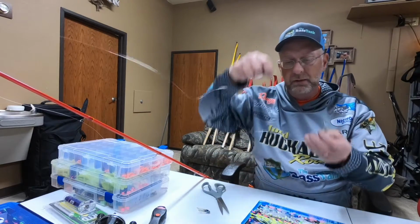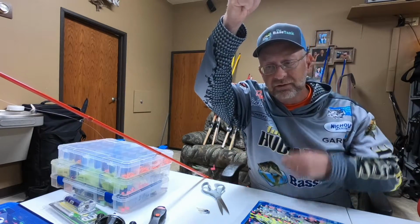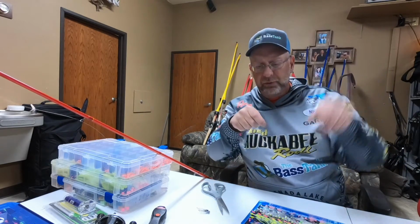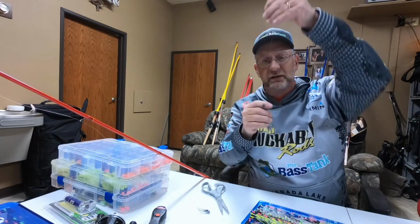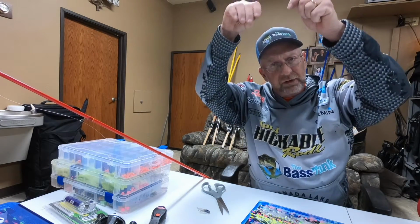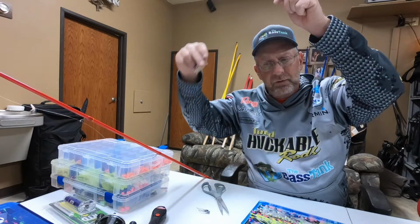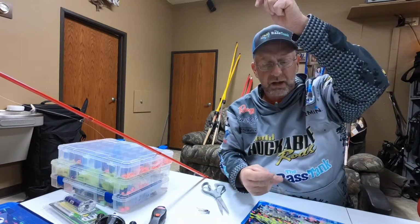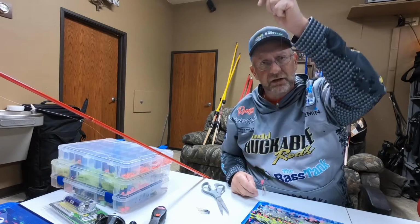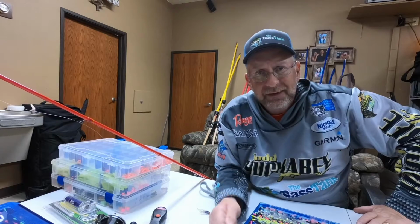And that's my presentation. One quick thing to remember is as you're doing this, as it falls through the water, your 1/4 ounce jig or a 1/4 ounce lead weight is going to fall faster than your jig. So stop it above where you're fishing. Allow it to fall down, stop it above where you're fishing. This will pendulum down, and then it'll make a presentation that you can just lower right in front of your fish.